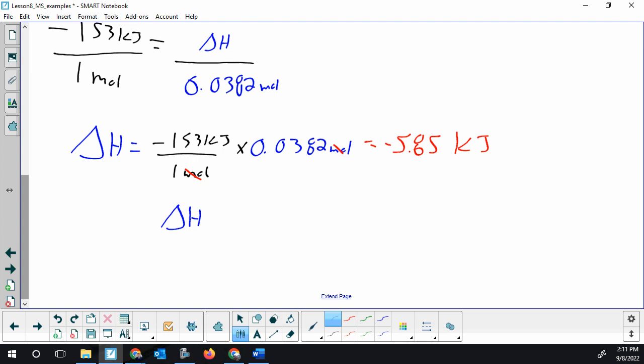So delta T, that blue experimental one, is equal to MC delta T, except it's really the absolute value. Delta T has a sign to it, MC delta T doesn't. So I'm going to just drop that sign. I'm not going to bother putting the absolute value sign in. Actually, I'm going to rearrange this first. I always find it easier to rearrange the formulas without the numbers and then plug the numbers in.